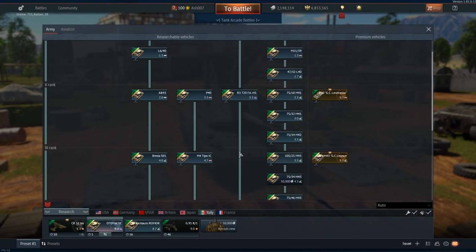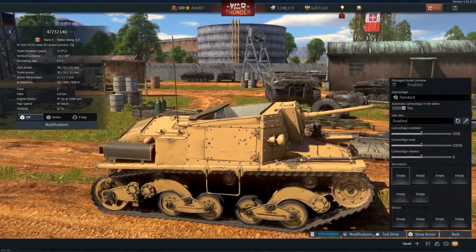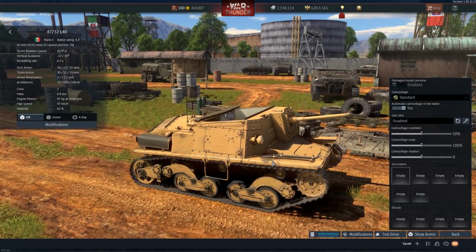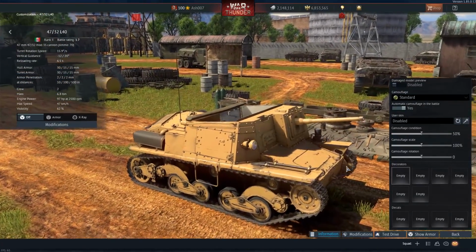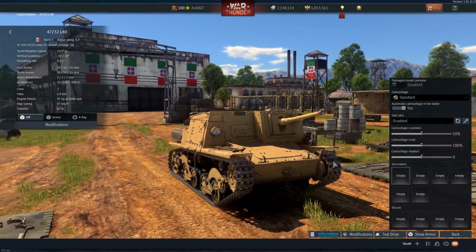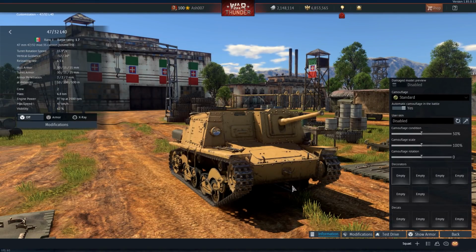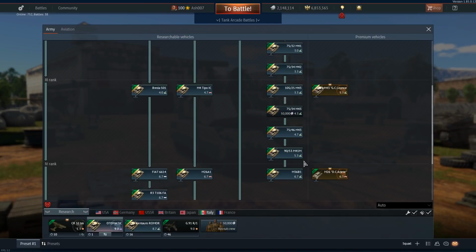Apart from that, as far as tank destroyers go, we've got this little thing, the 4732, the L40, rank 1, 1.7. It's got a 47mm main cannon. Quite slow, open-topped, vulnerable to planes. Not much to say about it. Again, these are tankettes. Italian tanks aren't the greatest. However, you're going to kill me if I say that.